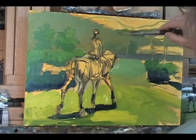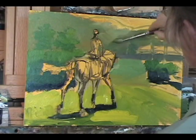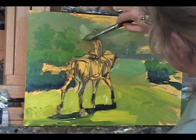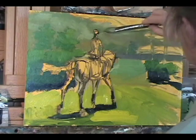Thinking, always thinking. Distant areas of the mountain, again contrasting against the rider, whose dark jacket is going to be a secondary focal point. This is just white that's being added to texture up the mountain shape that I'd already put in there.